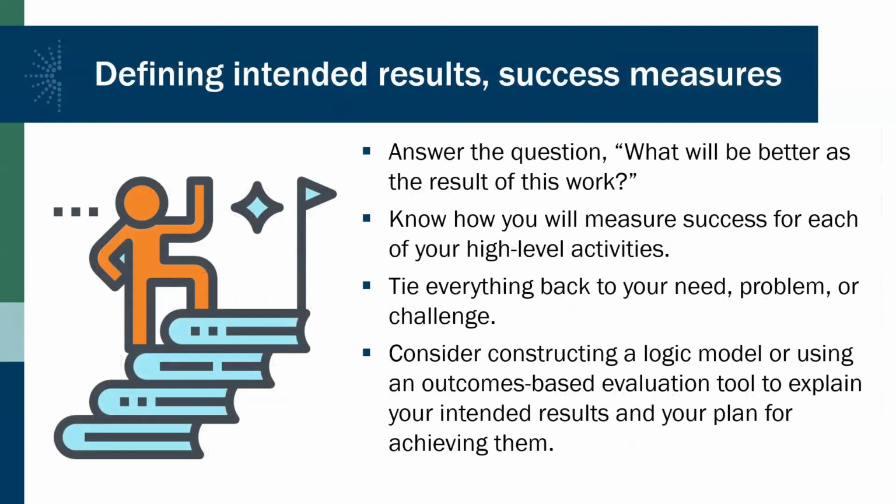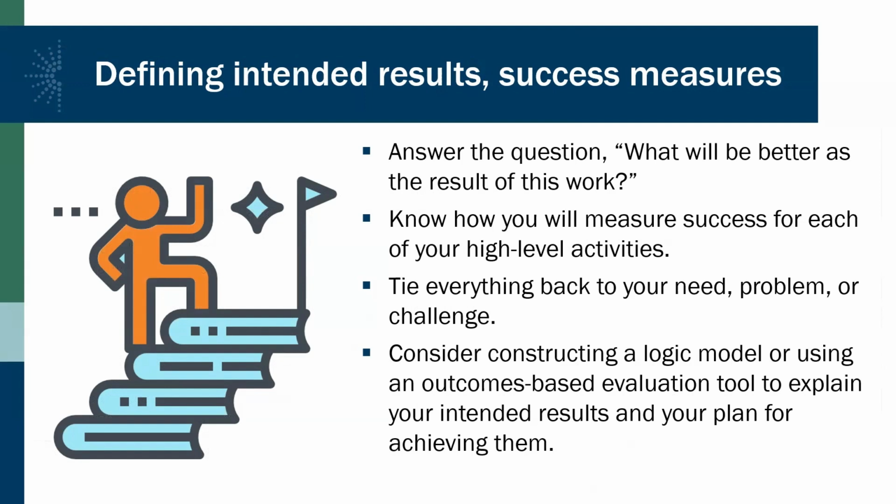We often hear that defining intended results and success measures is challenging for applicants, so it's worth spending a bit of time on this here. Let's think back to the questions we referenced a couple of slides ago when we talked about defining the need, problem, or challenge that your project is addressing. If you said someone will learn something, how will you know? If your problem related to segments of your community being better able to work together, how will you know when that's been achieved? If collections will be better cared for, how will you be sure and how will you measure better? If you're digitizing to expand accessibility, how will you know when you've done it?